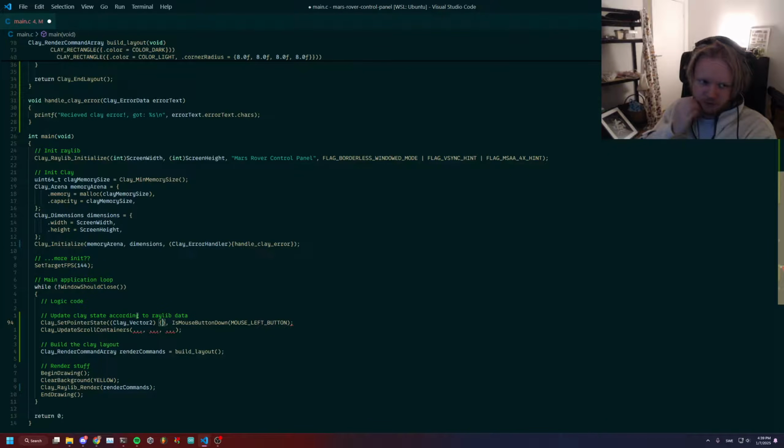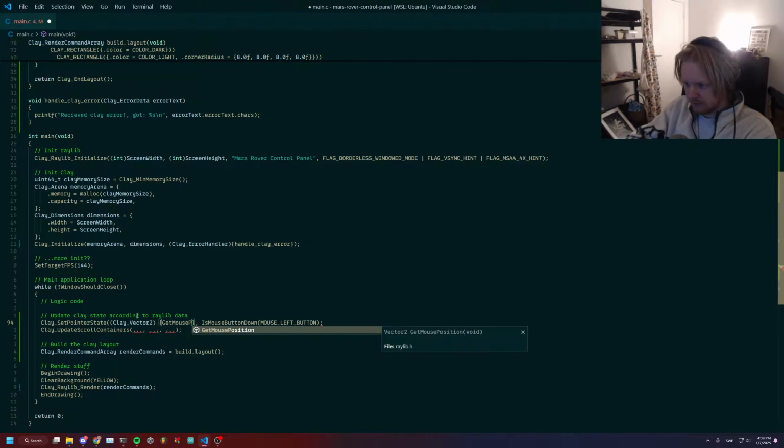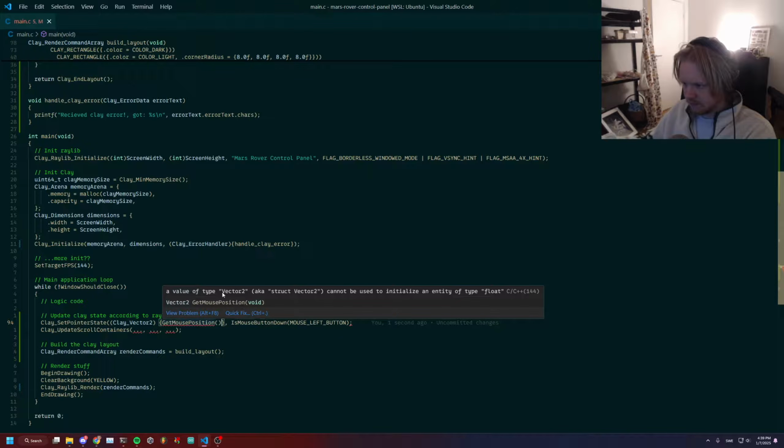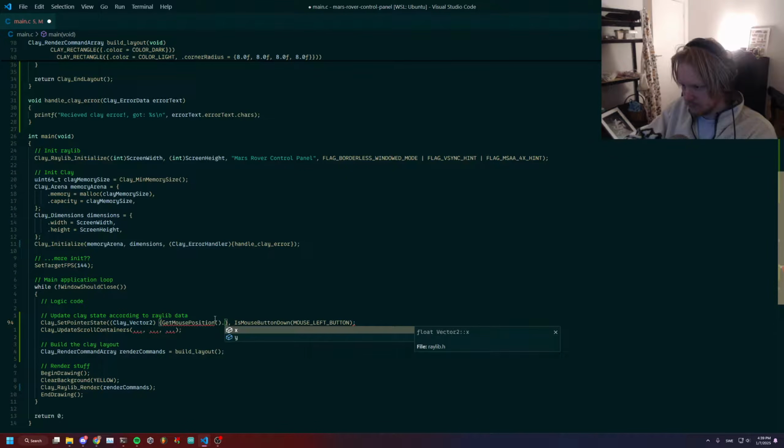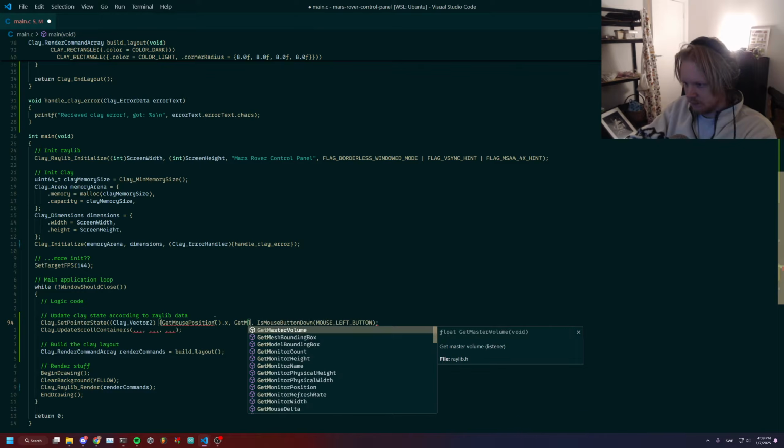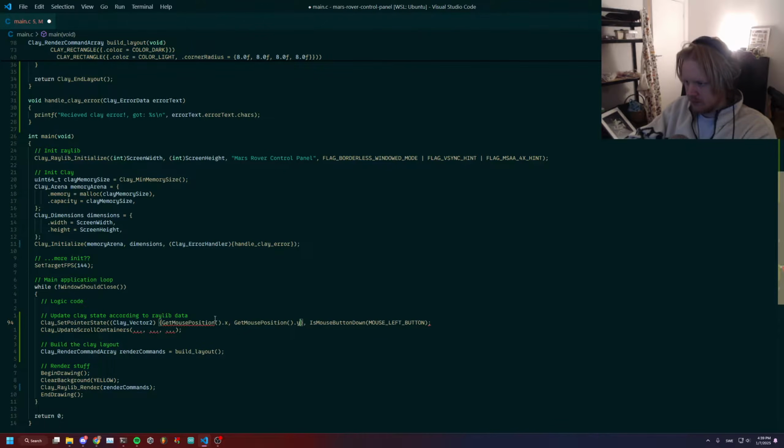I wonder if we can do get mouse position like this. We can't. A value of type vector 2 cannot be used to initialize an entity of type float. So we have to do get mouse position like this. So we're just feeding the Raylib mouse position into the Clay library.